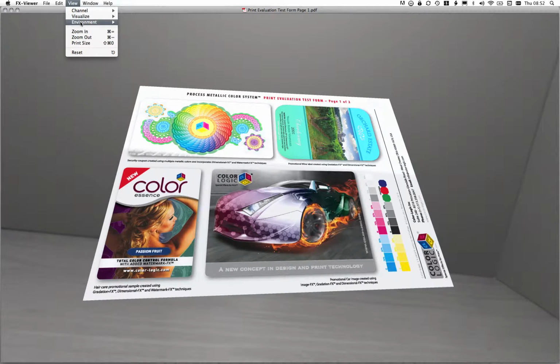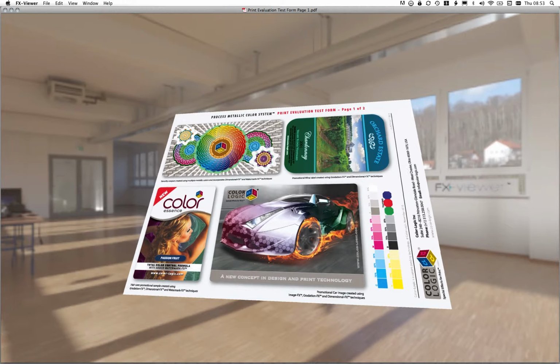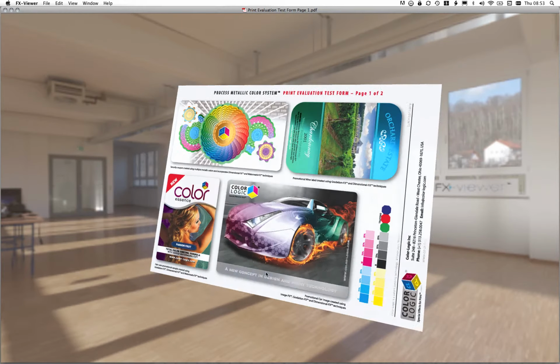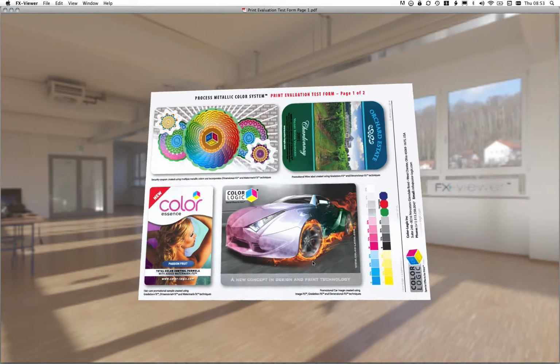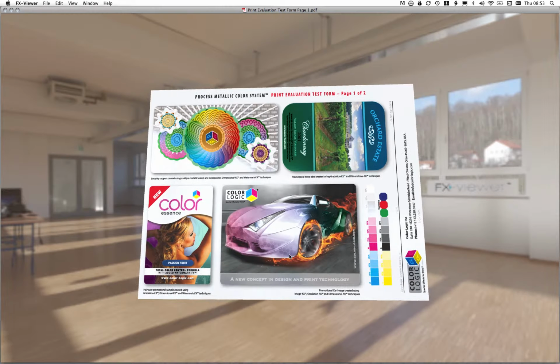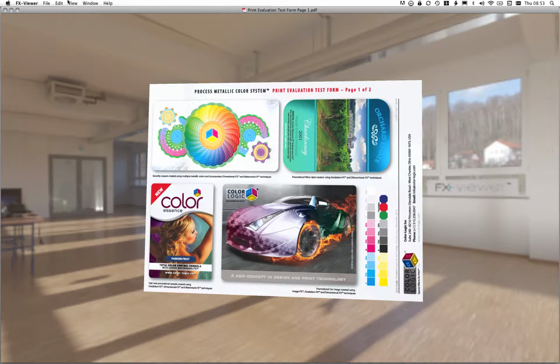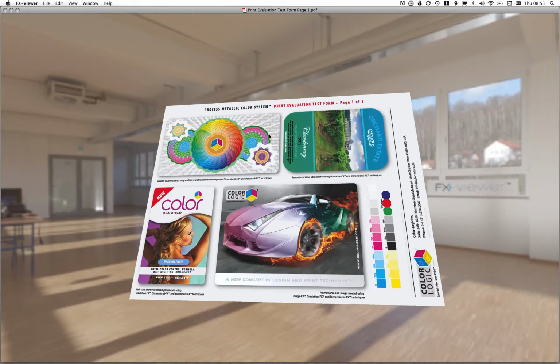We also have an environment change. We can go into an office environment. What we do here is take the same file, the same ripped data, and this is on foil again. We can then see what it would look like in an office environment. Because the light sources are different, the light source in a room that is a greater distance away has a different impact on your print as it would in a light booth. It's got a more direct overhead light source. So again, we can then change back to a metallic ink to see what the design would look like.